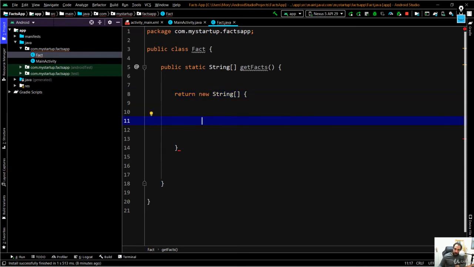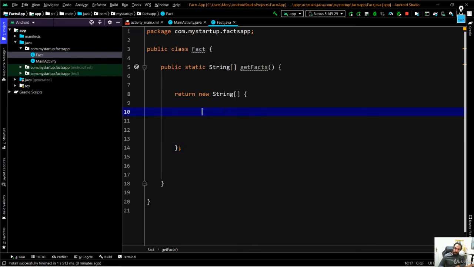So inside the curly braces that you created here, first you can enter your facts here, but here you can see that there is a red underline after this ending curly brace. This means that we must put a semicolon here, so the error goes. Okay, remember I told you after the end of each statement you must put a semicolon.